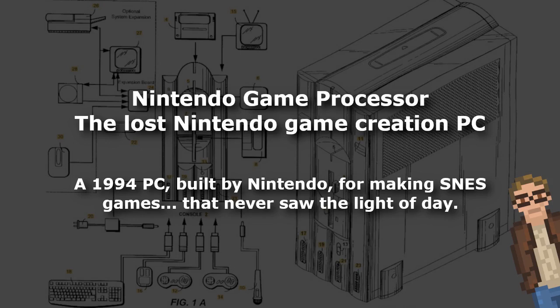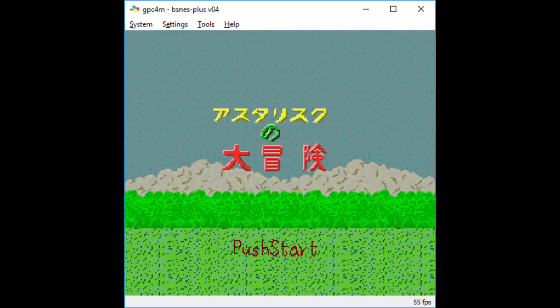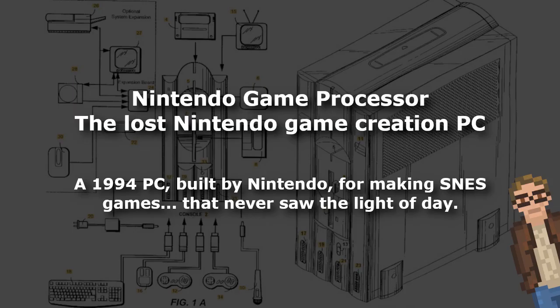This system seemed to have partially existed, at least to some degree. RAM cartridges have been found, and some ROM and RAM dumps have been recovered that appear to have been made with the system for Nintendo's long-dead Satellaview service, which allowed people to download regular games from Nintendo, including games made with this system. That said, I have yet to see any actual picture of a complete Nintendo Game Processor system, nor any screenshot or files pertaining to the Mario Factory software itself. But one can't help but imagine just how cool this would have been all the way back in 1994. This is so cool.